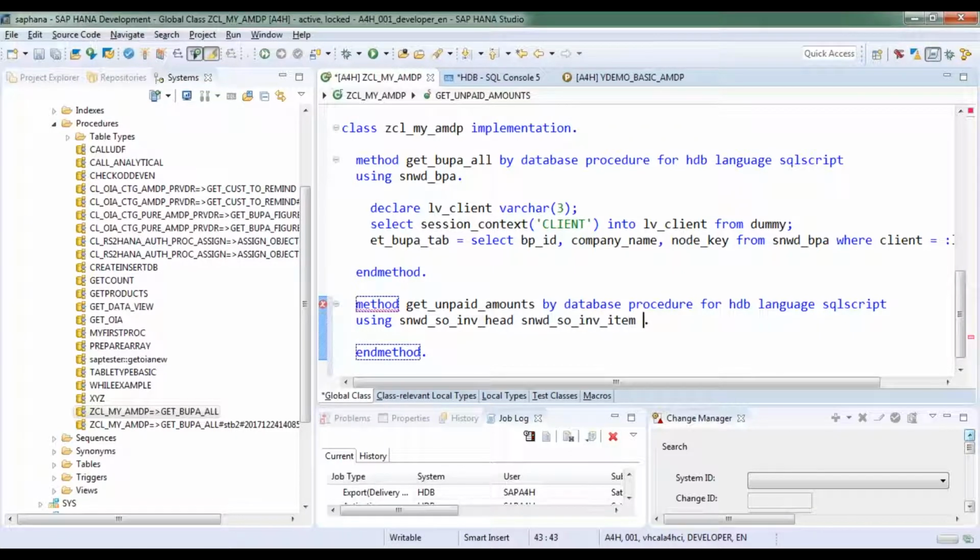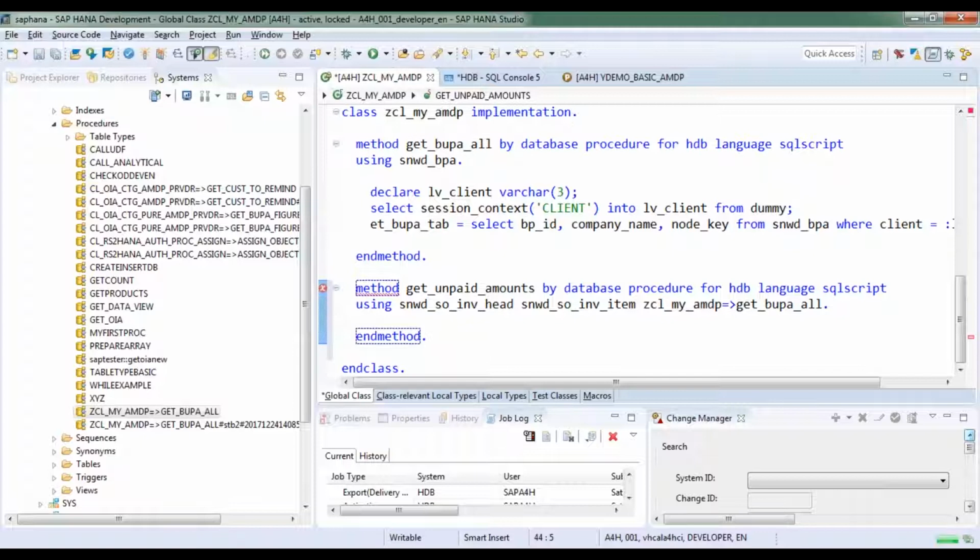And then the next one I'm going to use is an AMDP, guys. So for getting the business partner data, we will use this existing AMDP of our class. So let's use this, equals to greater than, and the other AMDP name which is already there. This is what I told you, that if you want to use a database table or another AMDP in an AMDP, you got to mention it in the using section. Very important. So I just mentioned all three of them here because I'm going to use them.